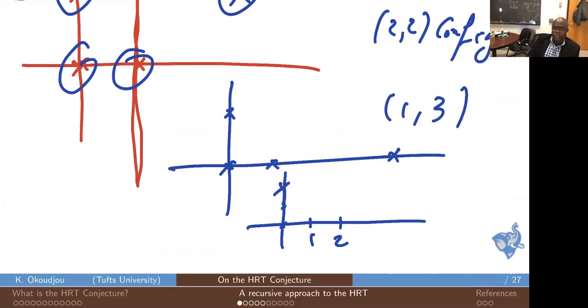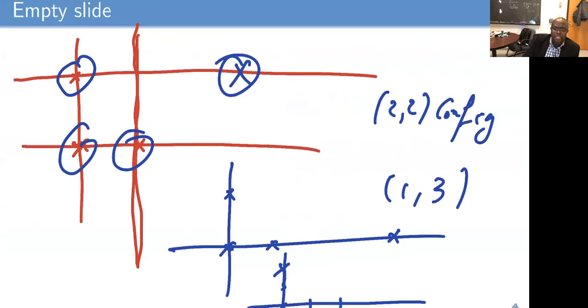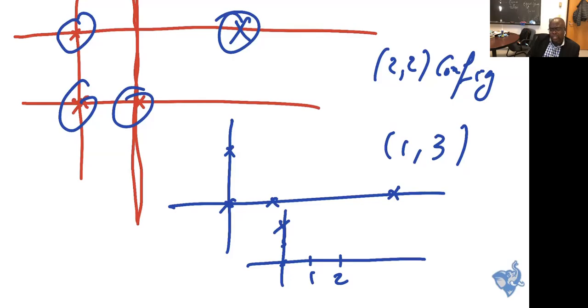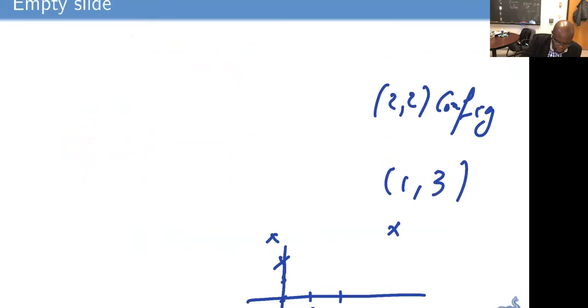So what I would like to suggest here is a slightly different approach that looks at 1-N configurations in general. A 1-3 configuration is just a special case where I have all my points on one line, except one that is off the line. And I'm not going to assume anything about the distribution of distances between the points on the same line. To give you a flavor of what I'm going to do, I'm going to play a very simple game that serves as motivation for a definition that I'm about to make and the theorem that I'm about to state.